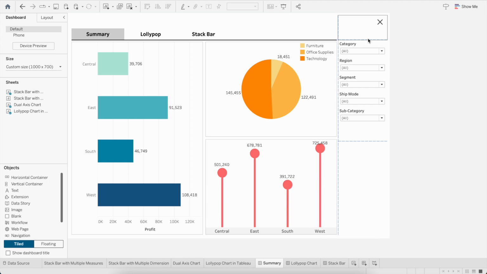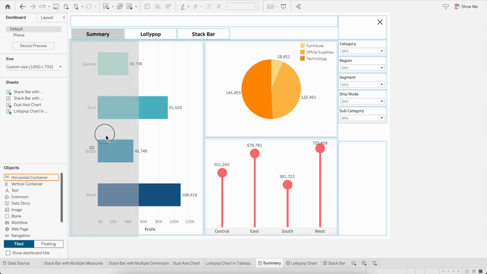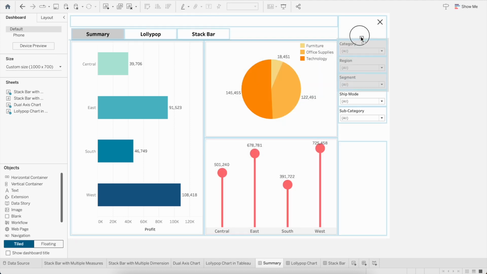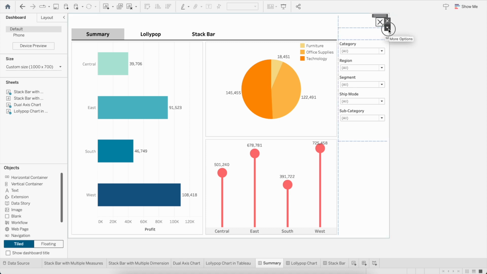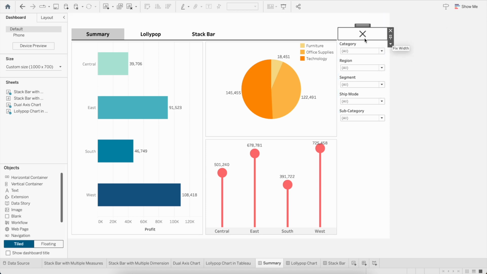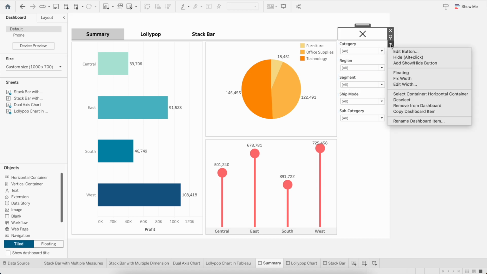Now the third step is to add a horizontal container on top of this vertical container. And I will change the floating option. I will basically remove the floating option from this cross. As soon as I do that, it gets added to the horizontal container itself.